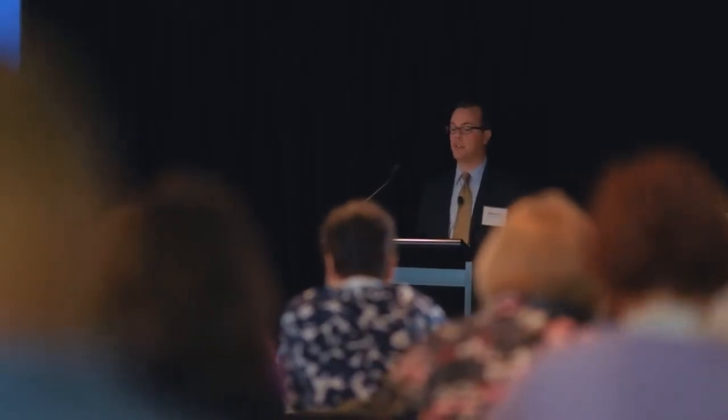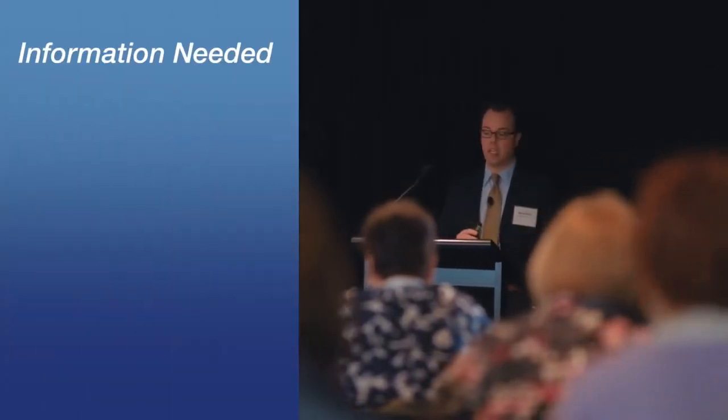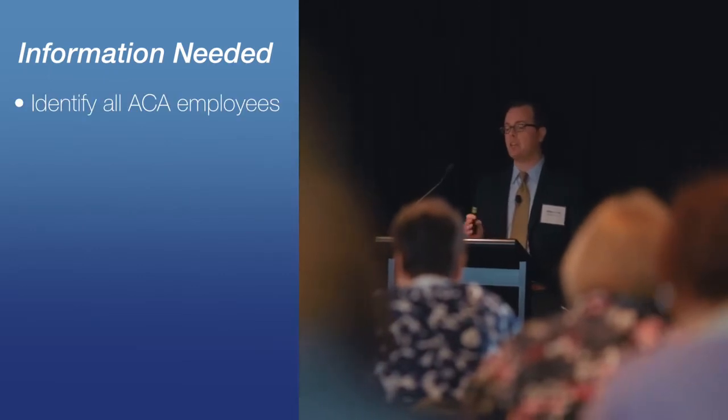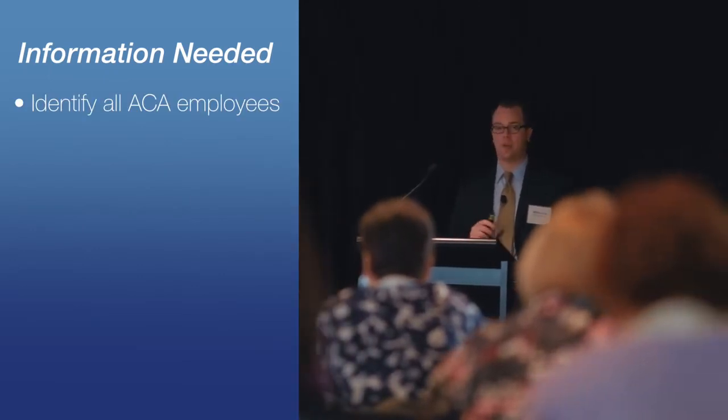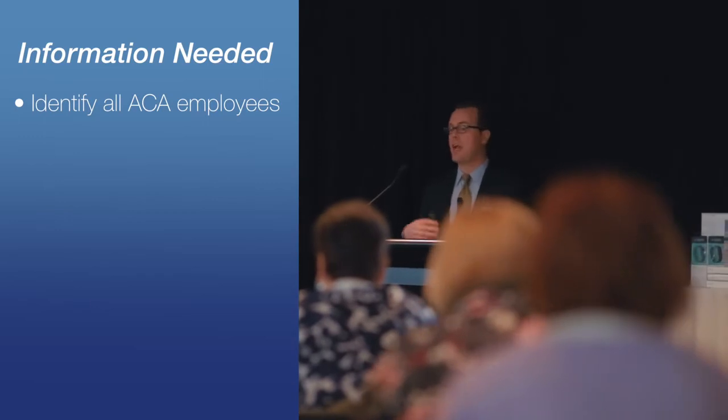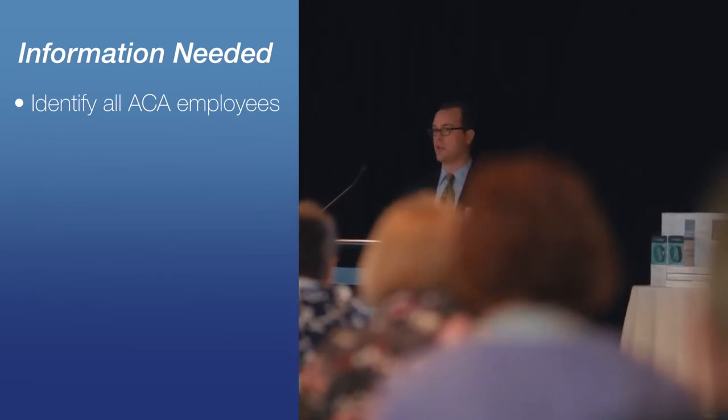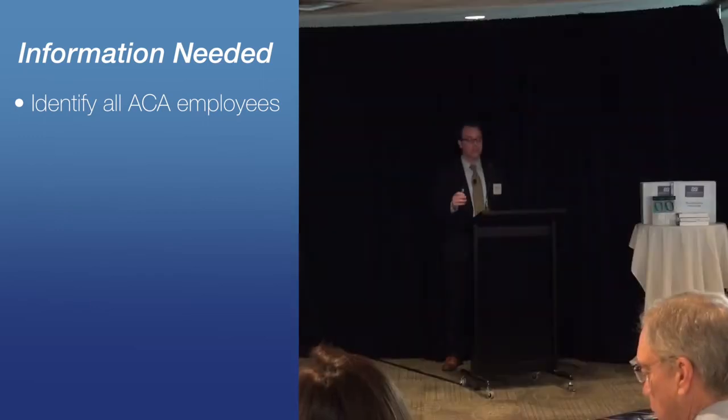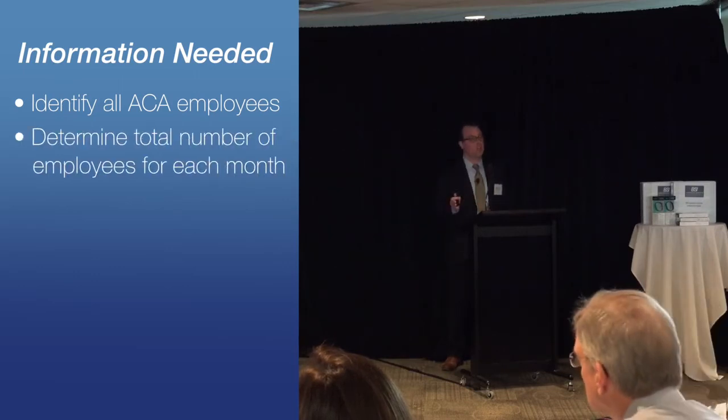Switching to the 1094-C and 1095-C, which again is going to apply to the overwhelming majority of you in here, I think it's important to first discuss some of the information that you're going to need to gather to complete these forms. Most importantly, you need to identify all of your ACA employees for each calendar month. So this is going to require tracking and recording actual hours of service on a monthly basis. You'll also need to determine the total number of employees for each calendar month.